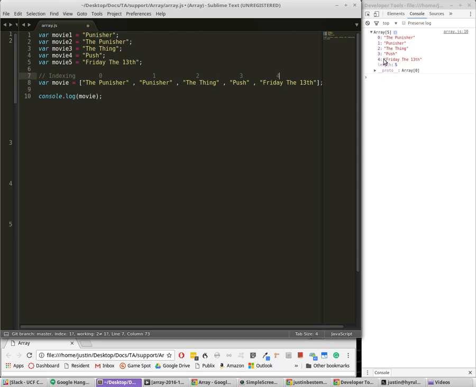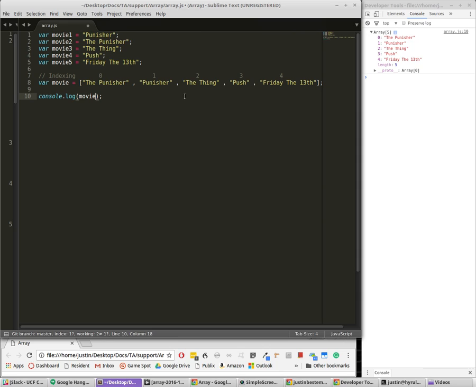So notice we had 5 in here. So it's always going to be 1 less, right? That's a good way if you want to convert it back quickly. It's always going to be 1 less than what you're thinking. So if the array had 10, it's actually going to have 9 to the computer, because it's going to start at 0, remember? So this is a way that we can tell the computer, hey, we want push. We want this.